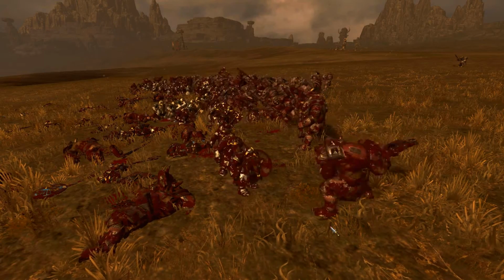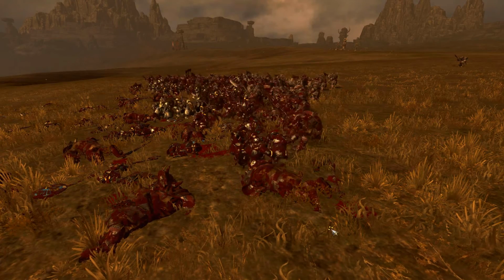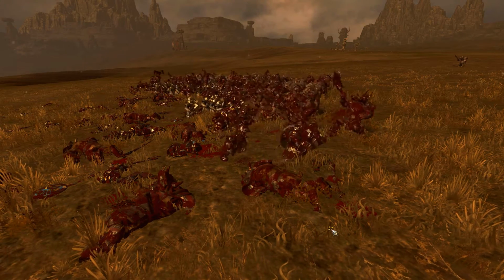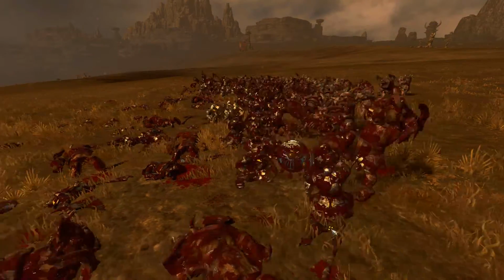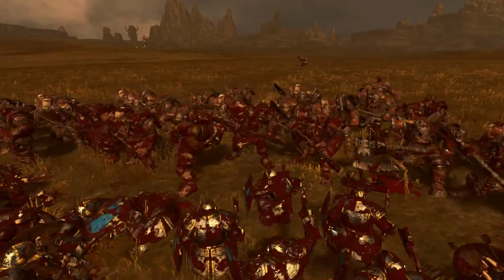So basically, I think the melee calculation happens separately as to whether the units actually hit each other. You'll see one unit hit another and stagger them or cause them to move, or you'll see a little blood spatter. That doesn't necessarily mean they've done any damage. One unit hitting another simply puts it into its stagger animation.